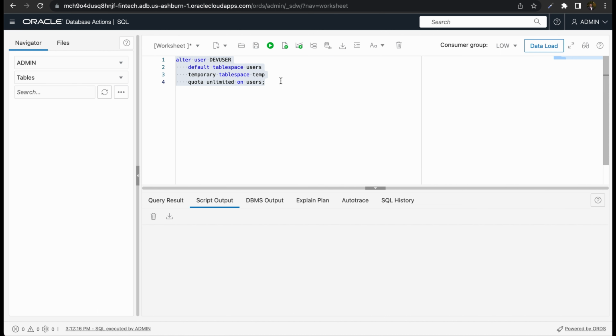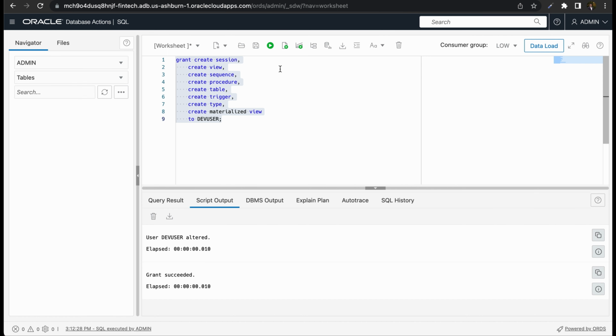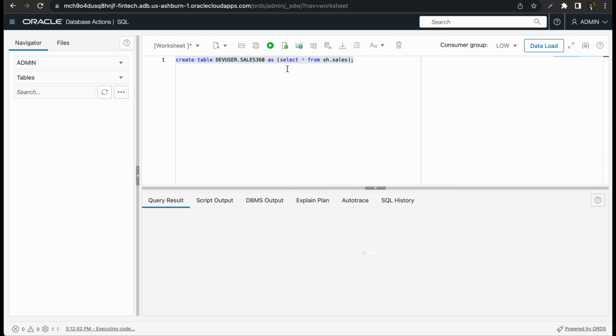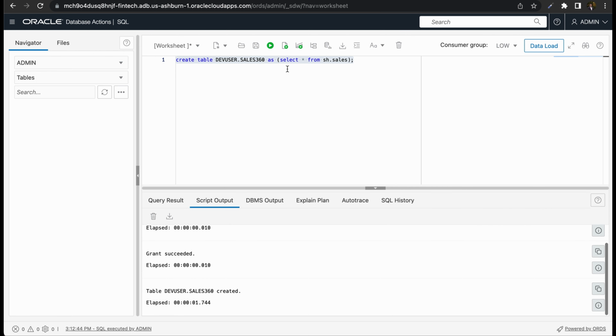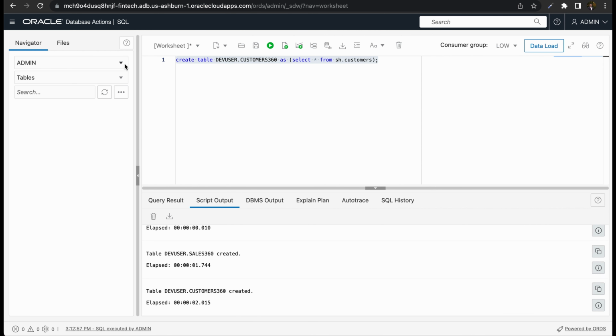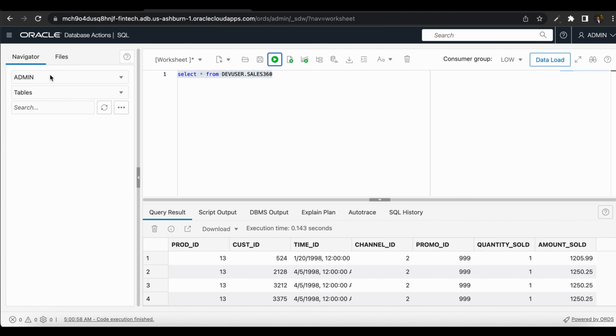You can provide a tablespace for this user and also create various grants. And also you can use the sample sales schema to create sales 360 table and customer 360 table. SH schema is a sample schema that comes with the default installation. You can use that schema to create any other table.